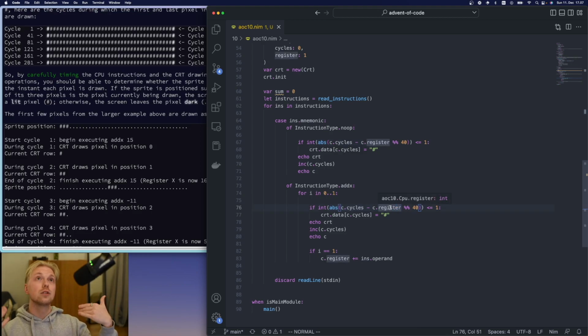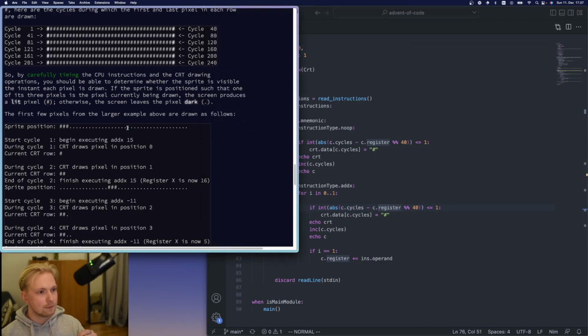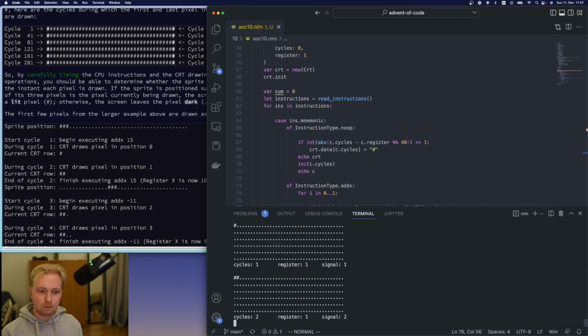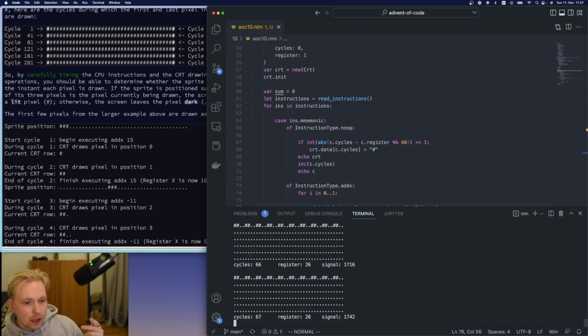Say we are at 201, then it gets translated so that we can compare it to the sprite position, which is always between 0 and 40. So now let's move on. Let's keep the animation rolling.